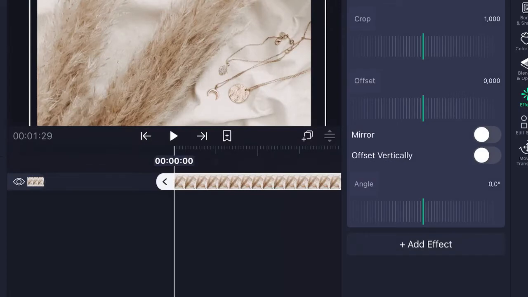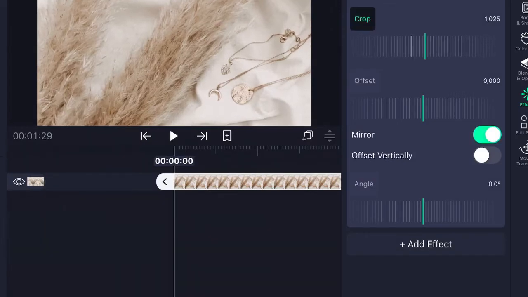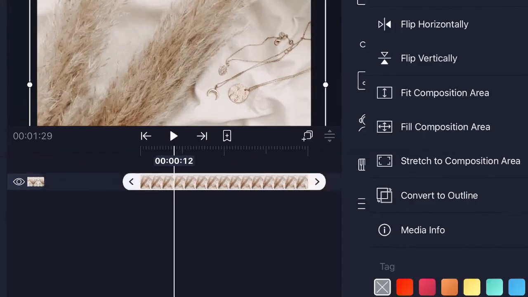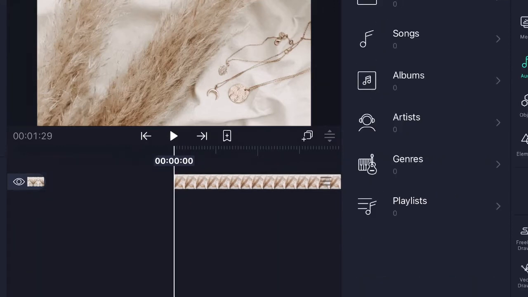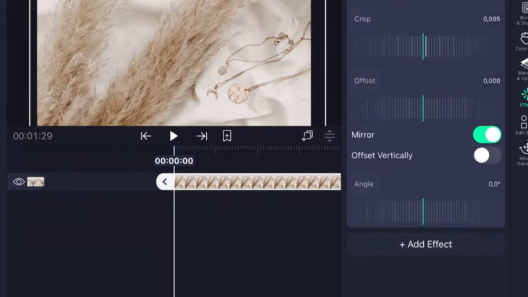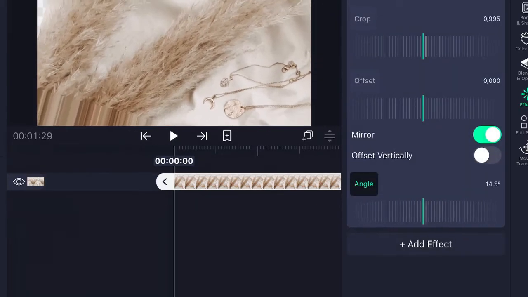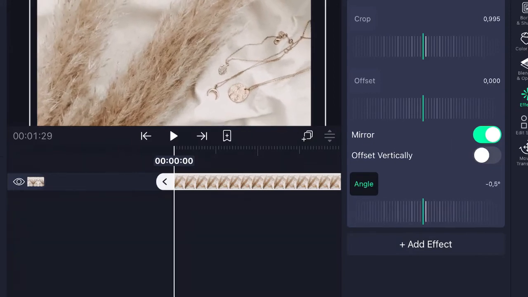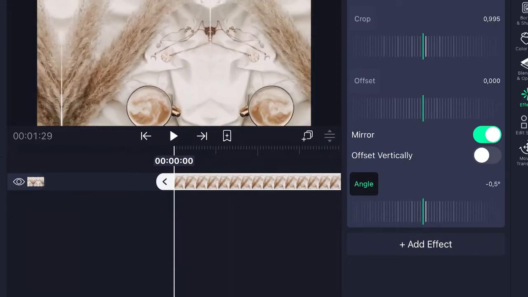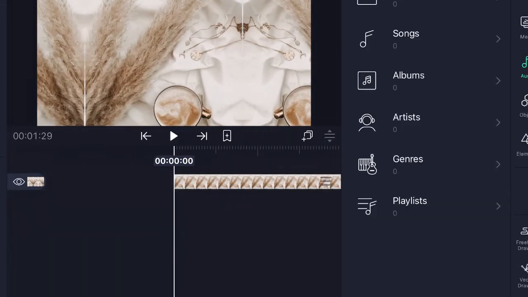Then you just enable mirror. And now, if you want it to look good like this, just zoom out a little bit.